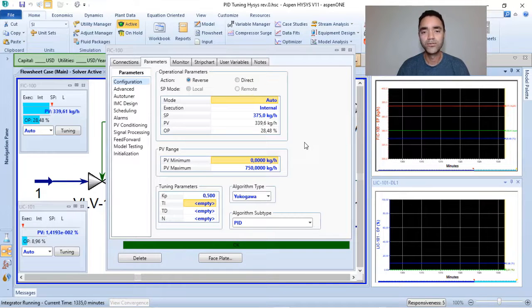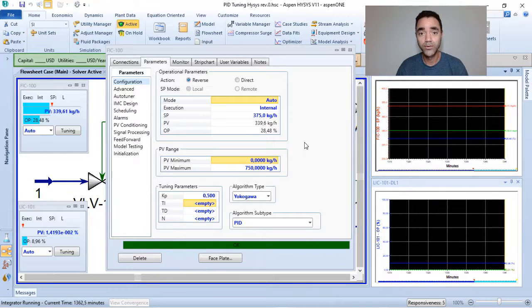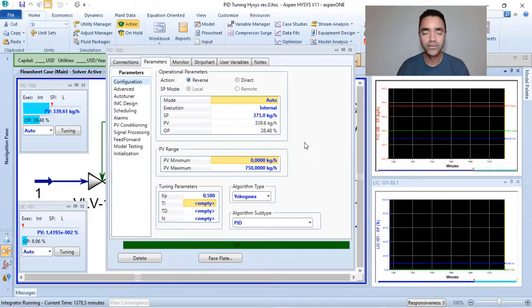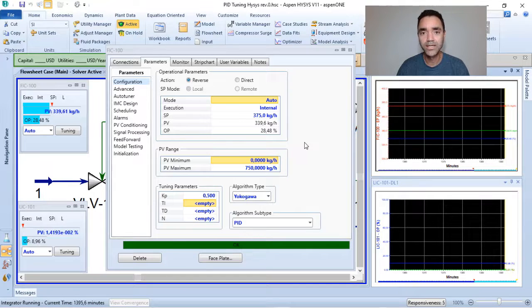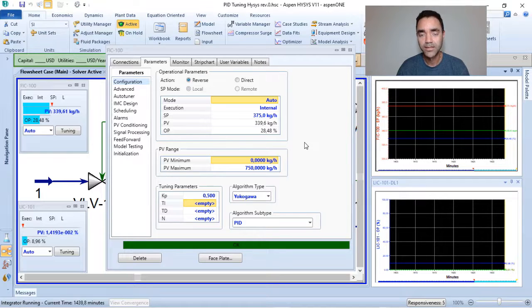When you are tuning a PID controller that has only the proportional part, you will never reach the set point.